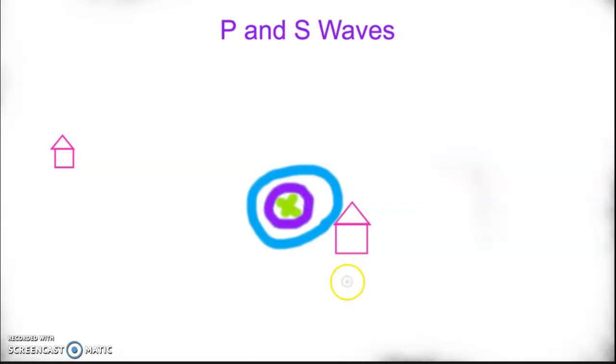Okay, so when the people in this house detect the P wave, there's a lag, and then they feel the S wave. That lag is fairly short. As those two go racing off, if you're close to the earthquake, the time lag between the P and the S wave is relatively short. So you can use that time lag to calculate how far away you were from the earthquake.